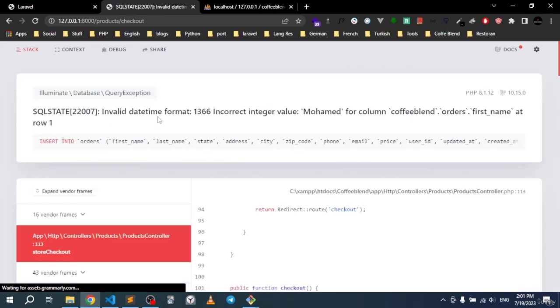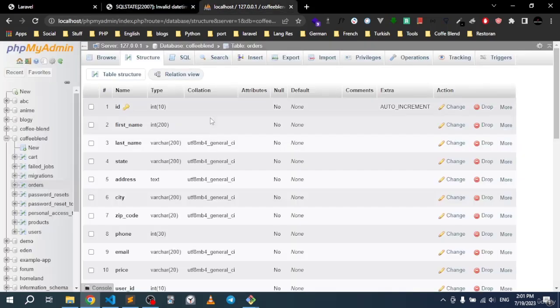All right, so unbelievable. Invalid time format, integer value for column first name at row 1. All right, so yeah, we left this as an integer, and we're trying to insert characters.